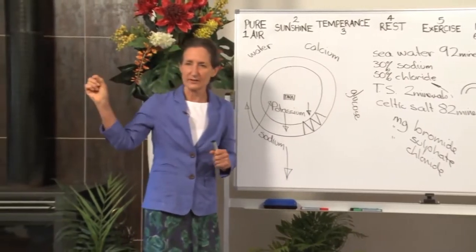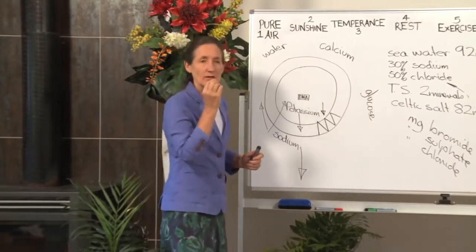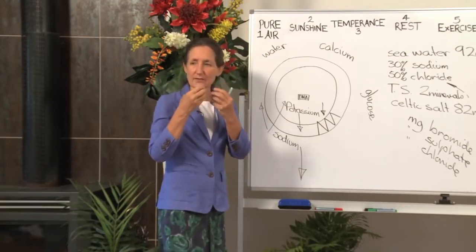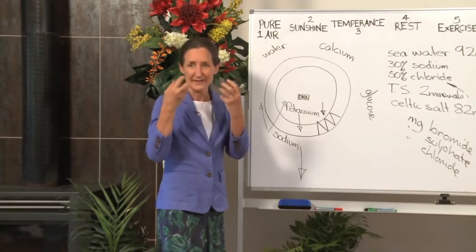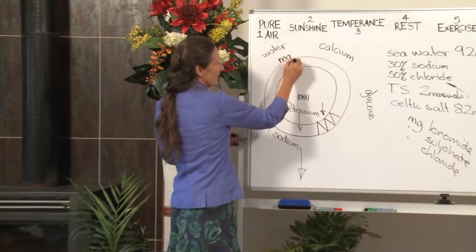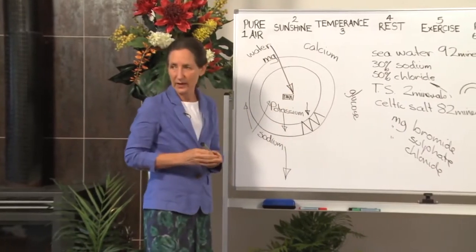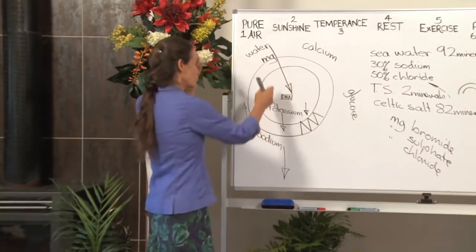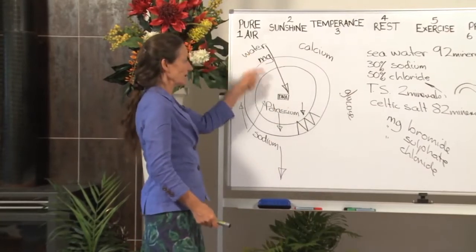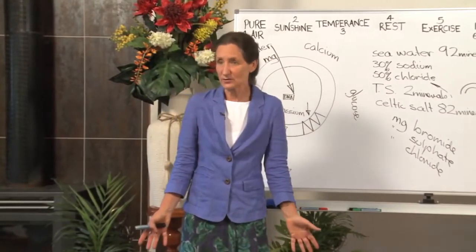So when you put a crystal of the Celtic Salt on your tongue and then drink a glass of water, when the crystal's on your tongue, even if it only be for a few seconds, then the mucous membranes in the mouth are absorbing, first of all, the magnesium. Remember, it's a water-hungry molecule. And that magnesium is taken via the blood straight to the cell, and it pulls the water inside the cell. It is the quickest way to hydrate a body, is to put that crystal of Celtic Salt on your tongue, take that glass of water, and it ensures that the water is pulled inside the cell. I suggest that we do it at least once or twice a day.